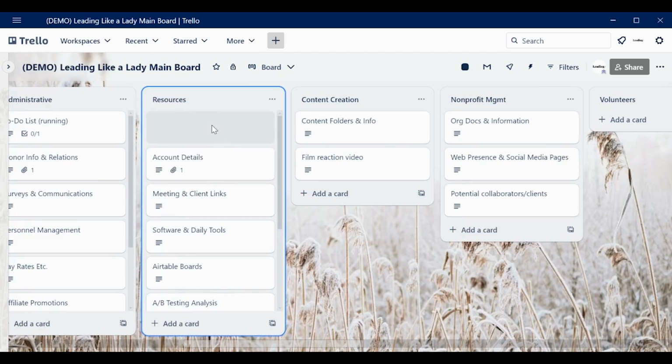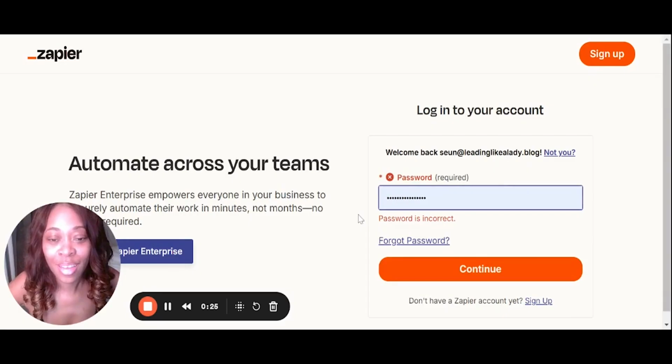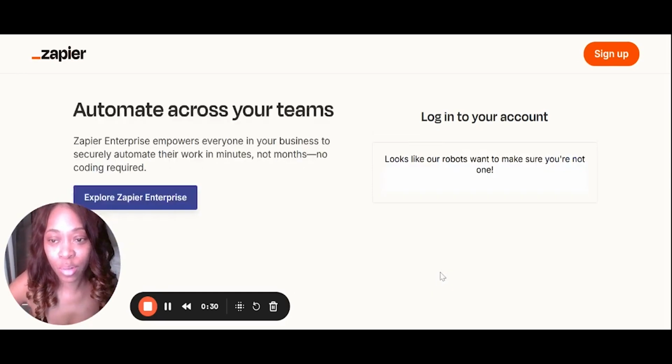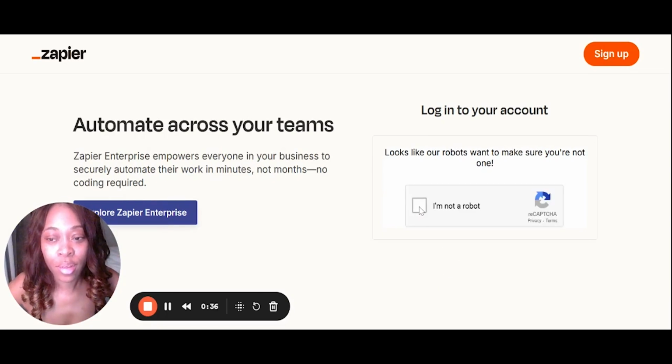So before we go over this Zapier, I just want to show you in general how I use automation, not just for that little thing. Under my resources, I have a list of all the automations that I have set up so that I don't have to guess and try to remember what I set up in the background to make sure that things flow properly. How you align your calendar with your Trello board if you're using Trello as your main switchboard, like I mentioned before. And clearly, I need to tell Google that I am not a robot.